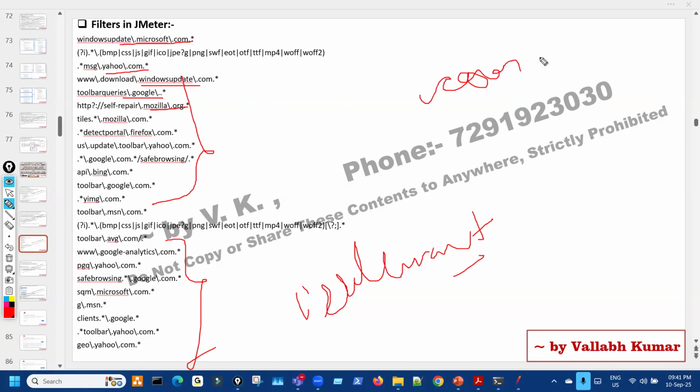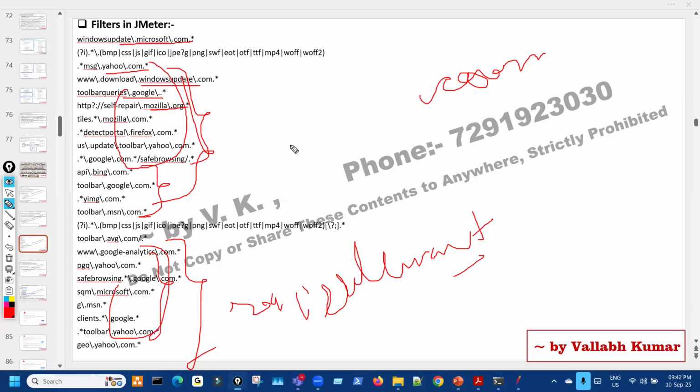They have come up with some conclusion and decided that these are some common URLs which will be sending requests, as a third party, or irrelevant or unwanted. So they have given a filter for them.